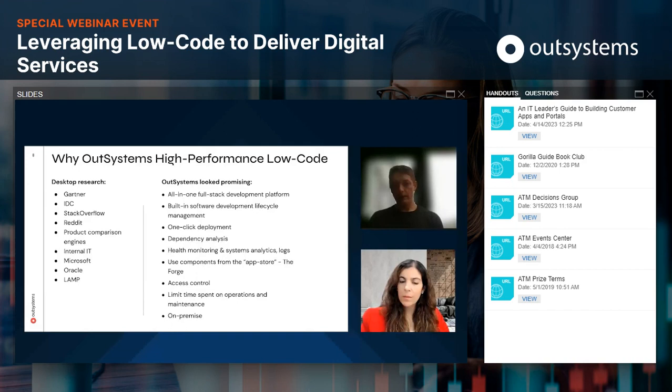And something I was thinking about a lot then, but that has become probably one of the main benefits of OutSystems is the limited time spent on operations and maintenance for this platform, which is very low compared to other systems that we have built.